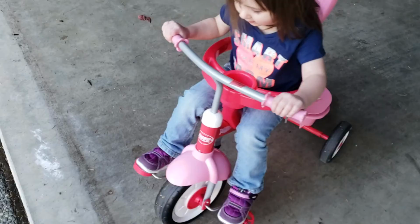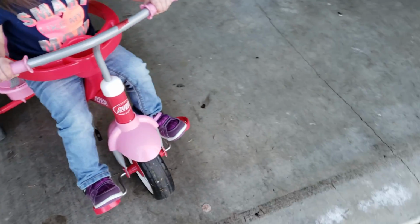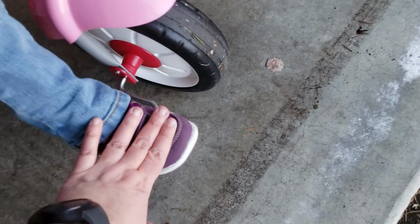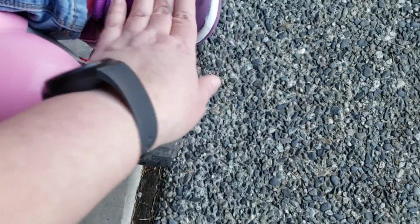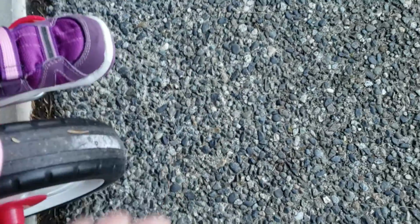Push it all the way down. Push it down. Now you push this foot down. Now this foot. Now this foot again. Keep going. Now this foot. Come on. Keep going. You can do it.